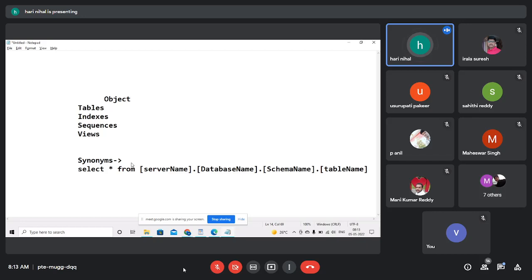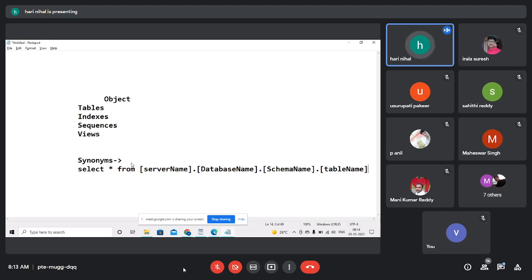So this is kind of a huge thing. What I need is just to retrieve, let's say, an employee table. When it comes to a complex database and you start working hands-on, you would have to specify all these things. That is, select all from server name, database name, schema name, and table. So in this particular case, there are two drawbacks which come into the picture.